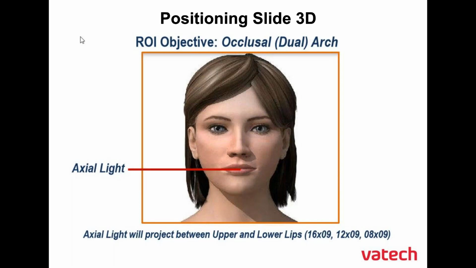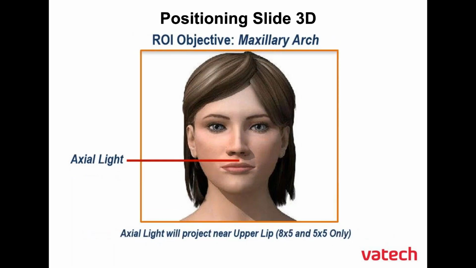And this is really going to depend on the field of view. That axial light we use as a reference. So here we're saying we're capturing our larger field of view, or our dual arch, or both arches, and that usually will project somewhere through the occlusion, depending on the patient's facial height. Now, Paul, it's a little different if we're doing maxilla or mandible, but that light may move up or down, right? Depending on the size.